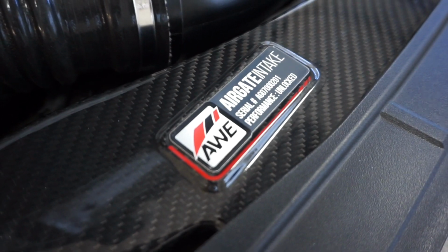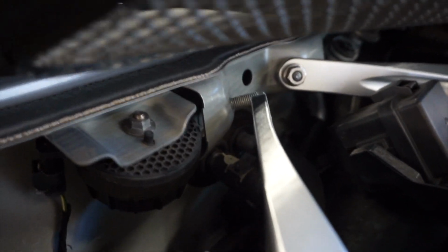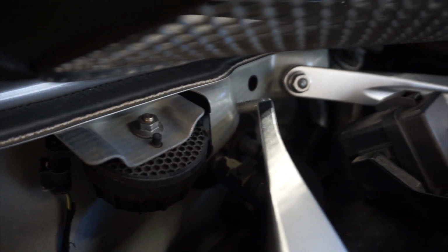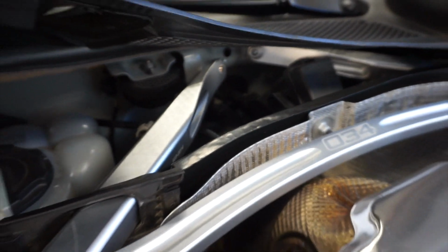AWE is expensive stuff. All right, so my problem with this, the brace, I gotta set. I need to make up that distance and get it over that nut somehow without crying.